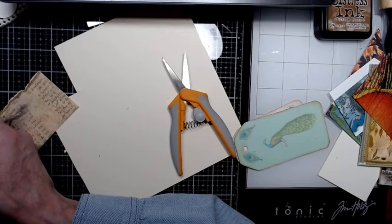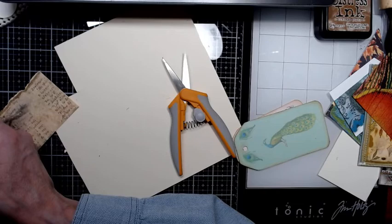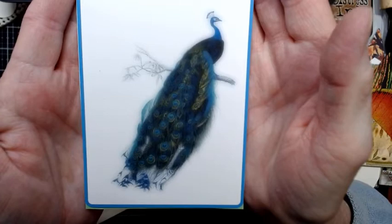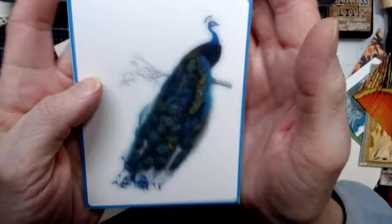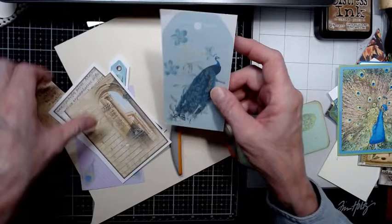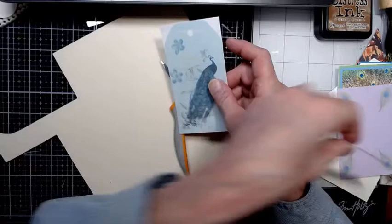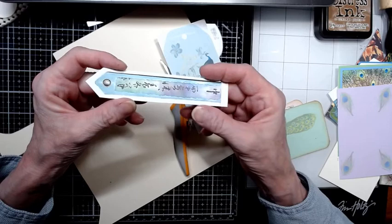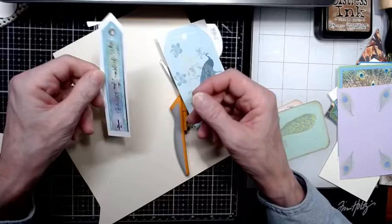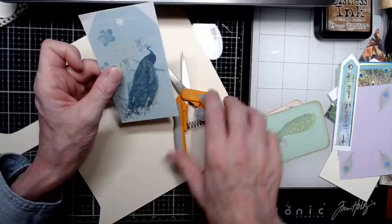I think I have one more peacock tag I needed to back. This is also from Ali's kit — Proud as a Peacock in her Etsy store. This card is kind of misty on the outside of the peacock, and I absolutely adore it. It's so beautiful — I should have printed more than one. I found another one with some really cool flowers on it. This little tag from Ali's kit already looks 3D — it doesn't really need any embellishment. You can make it into a belly band, a top tuck, a side tuck, or just pop a hole in it and hang it as a tag.